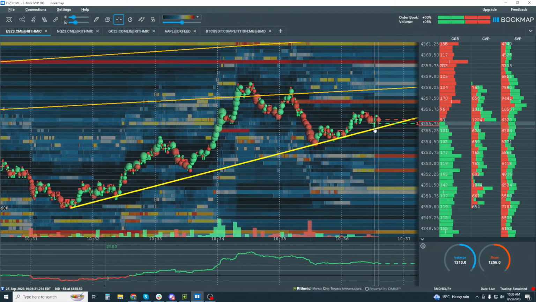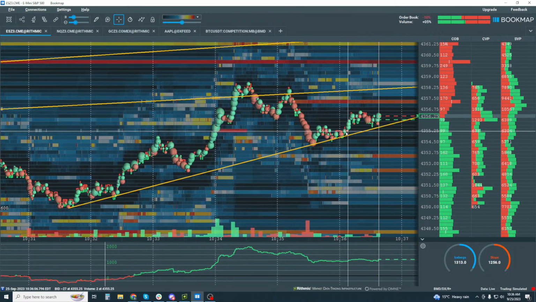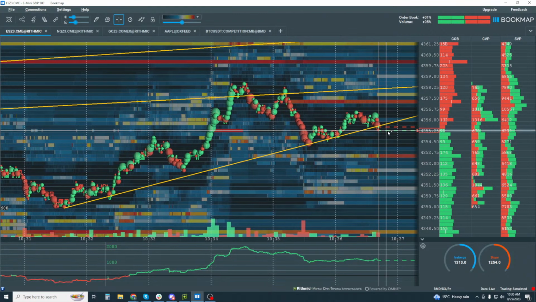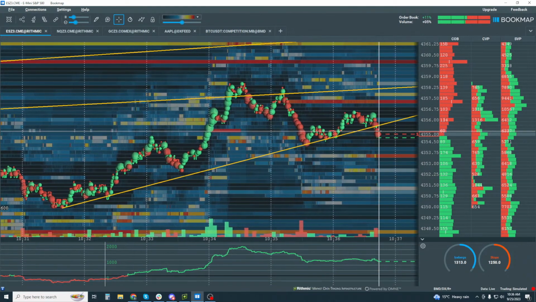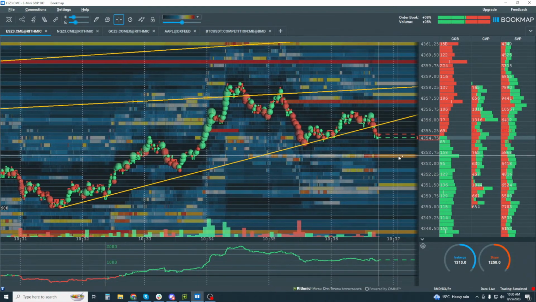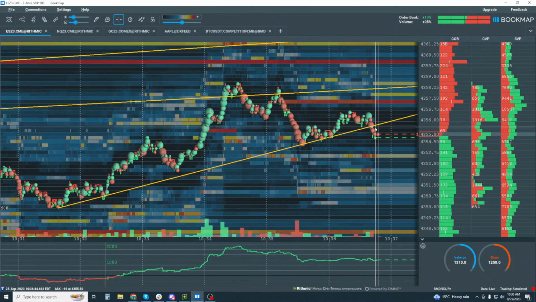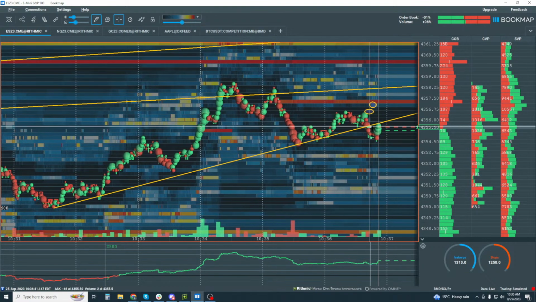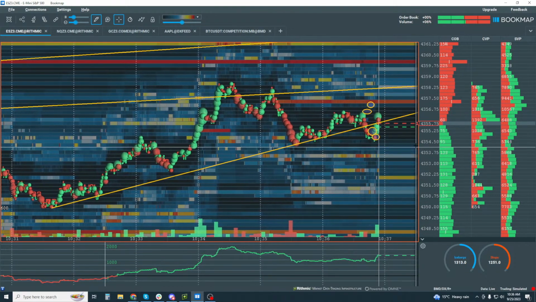Now let's go through the opposite scenario. We're looking for our sellers right around this area here, 55 and a quarter. There they go. Sellers, let's see you take it down then. Now this is the second scenario. Our first scenario was the buyers coming up into here. The second scenario is these sellers starting to come in.